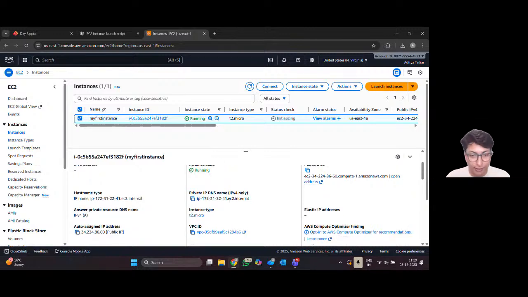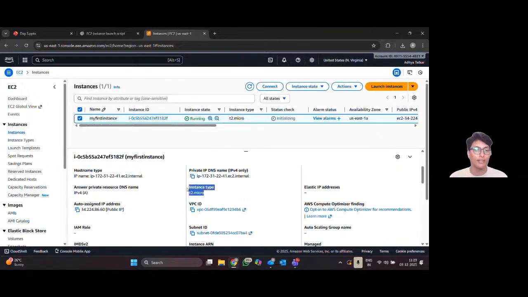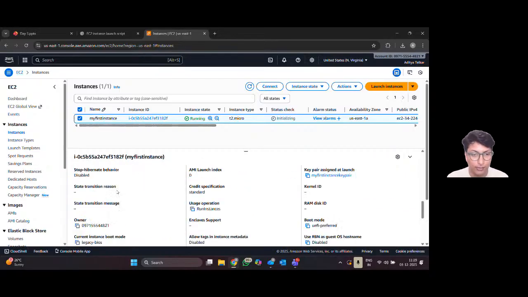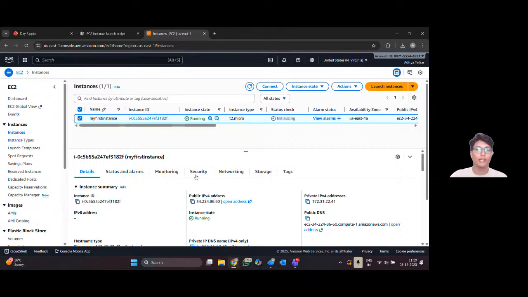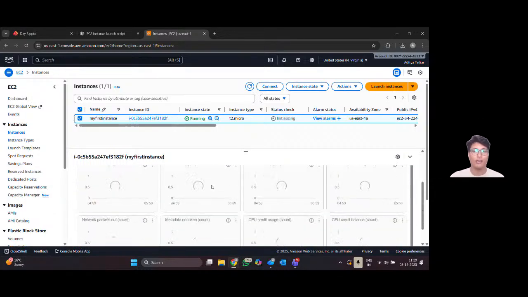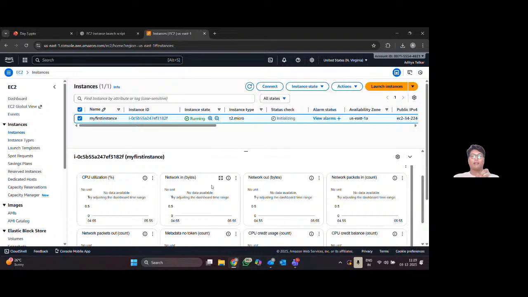Okay, are there any few more? So the type of instance that we chose before we launched our instance, we are using IPv4, that is private resource DNS. And are there any things that we need to come across? Okay, so also coming to this monitoring part, you can actually see, it will take a minute. Yeah. So this is how you can monitor your EC2 instance.